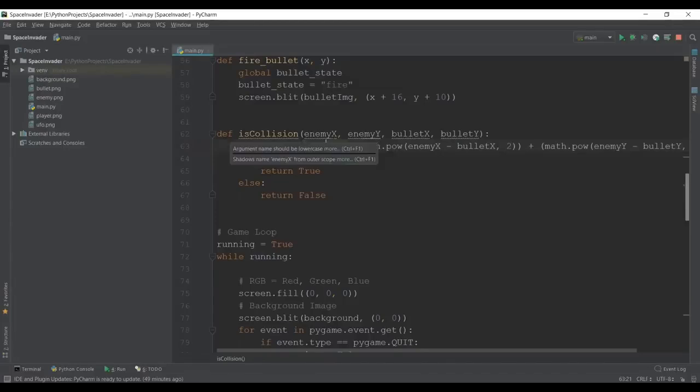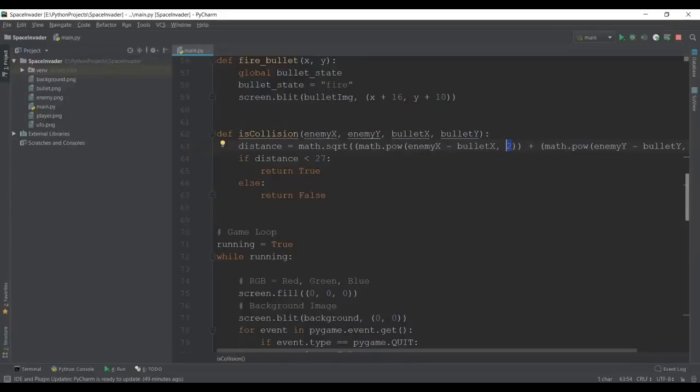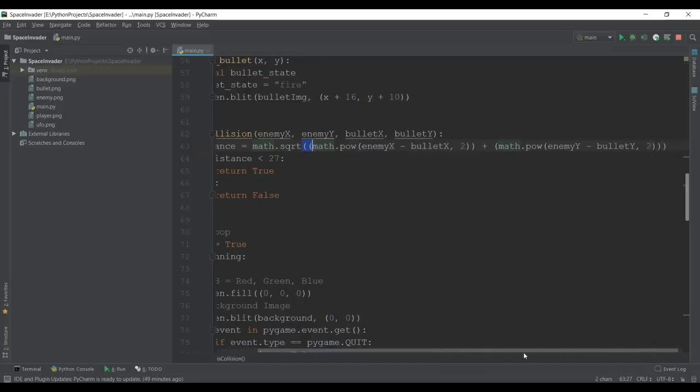Obviously, before you start doing this math.squared, make sure that you import math. And after that, we made the square root. And then inside this, using the .pow function, we squared it, just like we have done in this formula, x2 minus xy squared. So we needed to make sure that we squared it and make sure that the brackets are correctly placed, because if you guys are typing the code, you might mess up somewhere. So make sure you guys are typing this code properly line by line.